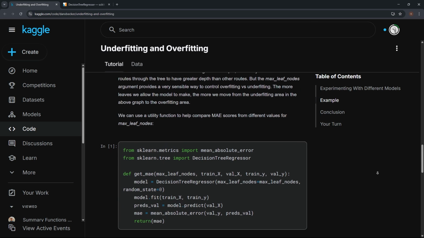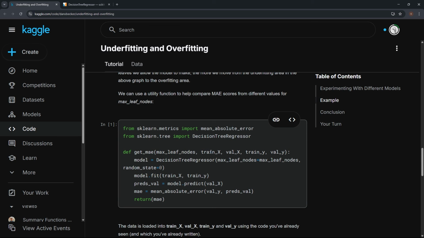So we're going to make this utility function right here, where we import mean absolute error and the decision tree regressor, and then we make this get MAE utility function, and we're going to have max leaf nodes in there. We're also going to have train X, val X, train Y, and val Y, and we're going to make those in a little bit.